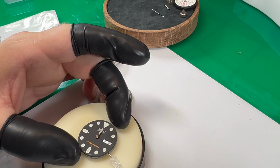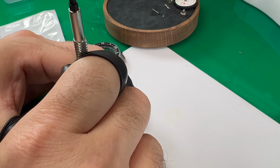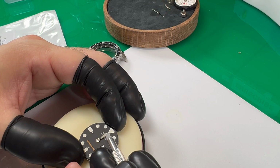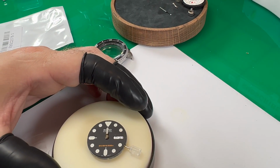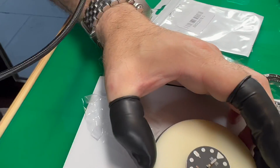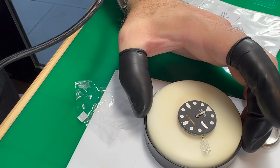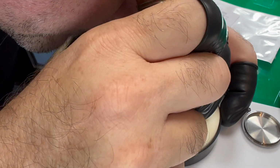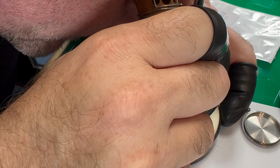Now these are the tools used to press the hands down with. So it's trying to make sure, see how I'm trying to put this on here. So I'm just going to clip this over a tiny bit. Now let me put the camera right over so you can see me doing this a little bit better. So I'm just going to get in, and I'm pressing this right the way down.